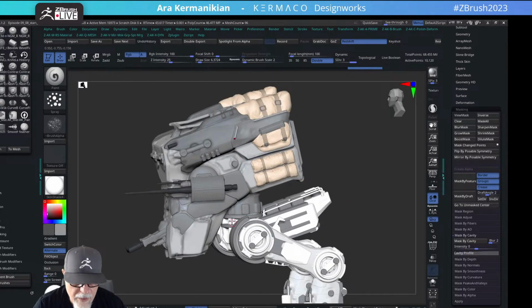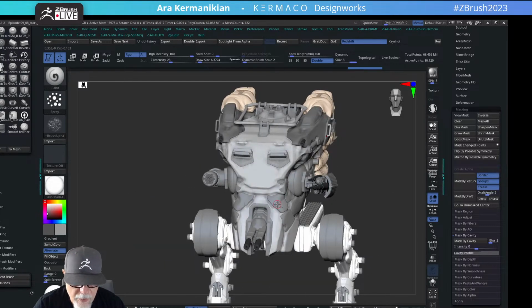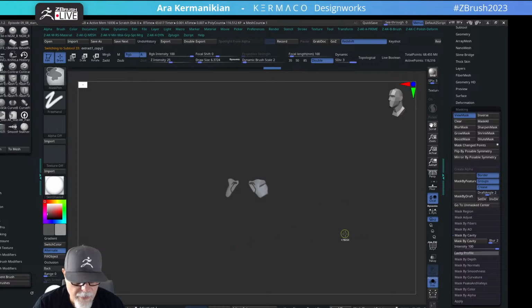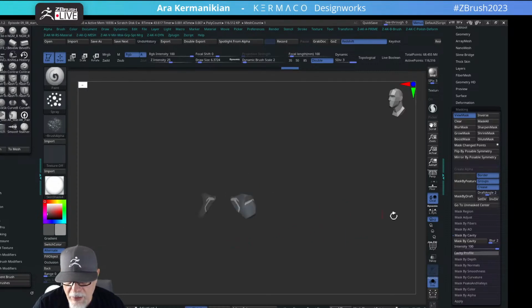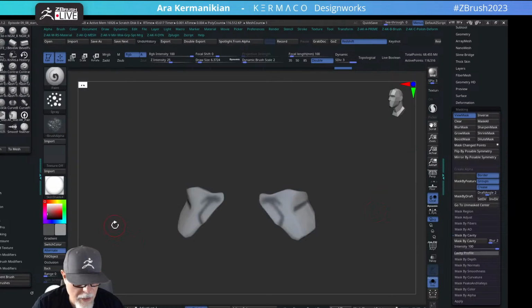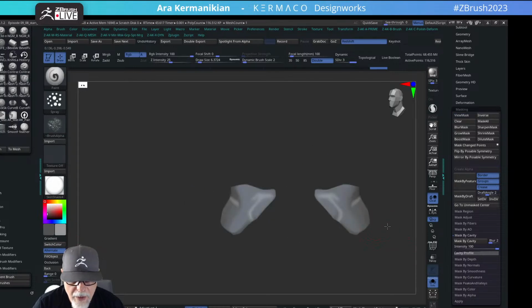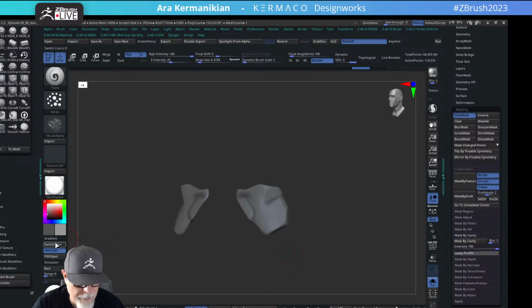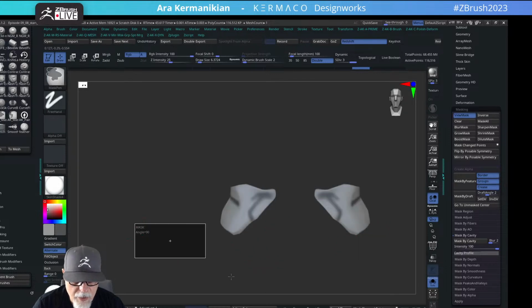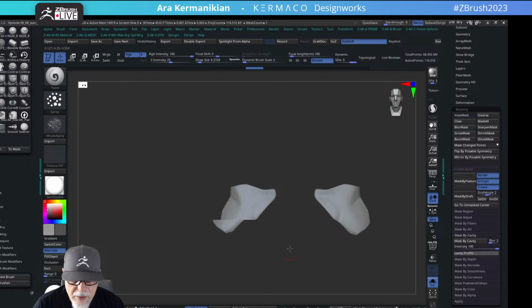Cloth I'm going to do last. Let's go on to this piece right here. I'm going to do the mask by cavity to this, like that. And invert that mask. And then let's do a little bit of massaging on this thing. Let's blur it, invert it, and then switch color, fill object, switch color. Let's see what that looks like. Oh, that's not what I want it to do. Okay, one more time. Let's go back to what it was.